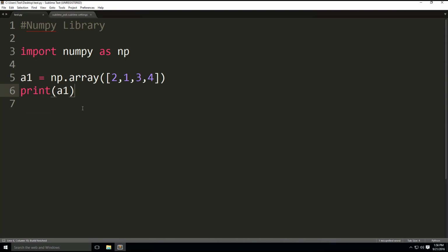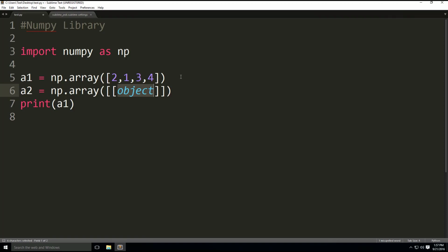Besides this passed list, it's also possible to pass any parameter that is a sequence, for example a tuple. We can also demonstrate creating a two-dimensional array in the following way. a2 equals np.array, and then we're just going to use square brackets.